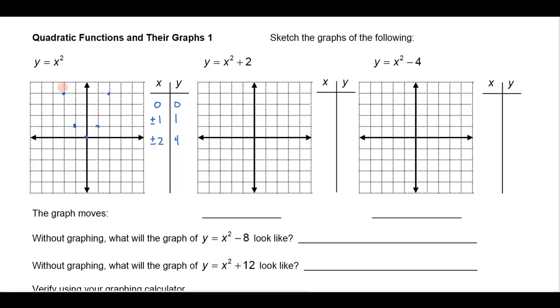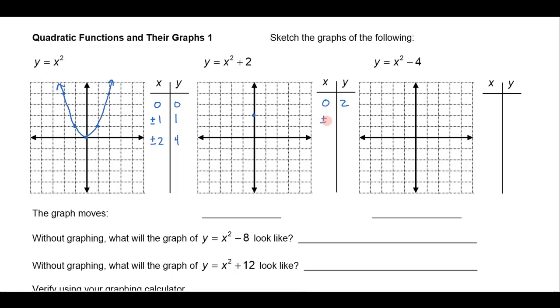Okay, now I can plug in some other ones, but we end up with a parabola that's going to look something like this. And that's my basic graph of y equals x squared. Well, what's going to happen if I were to graph x squared plus 2? Well, let's plug in the same 0. I'm still going to get 0 squared is 0. That would be this point. But then I add 2 to it. So instead of being here at 0, it gets moved up 2 to right here.